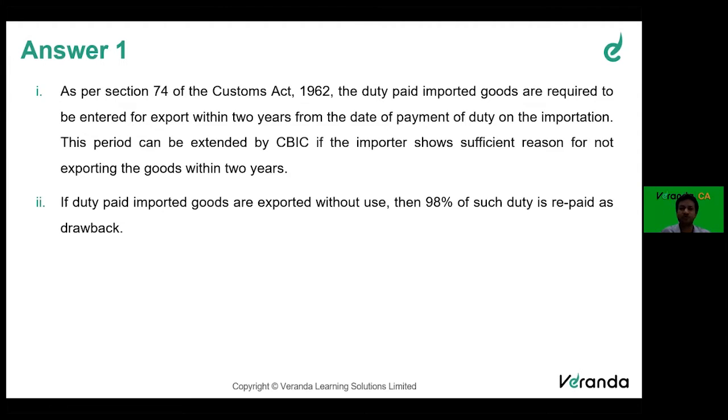Why? Because I might have some shortage of space in my factory, or from the customs bonded warehouse, I can split that goods and send to some of my factories, this factory, that factory, Mumbai, Kerala. So from that, I can dispatch and plan my production and my movement. So there are various reasons people will store in a customs bonded warehouse. One of the major reasons I've seen practically is shortage of space in the factory. Because a lot of raw materials are coming in, a lot of production orders I have, and if everything comes into my factory, where do I store all these? So generally, for convenience sake, people store in a customs bonded warehouse and then clear it.